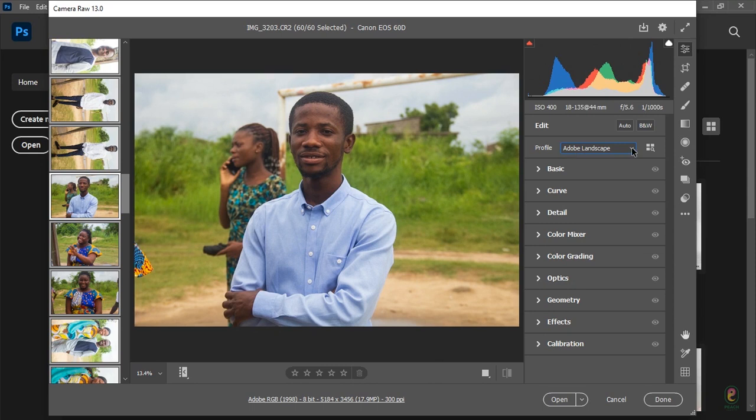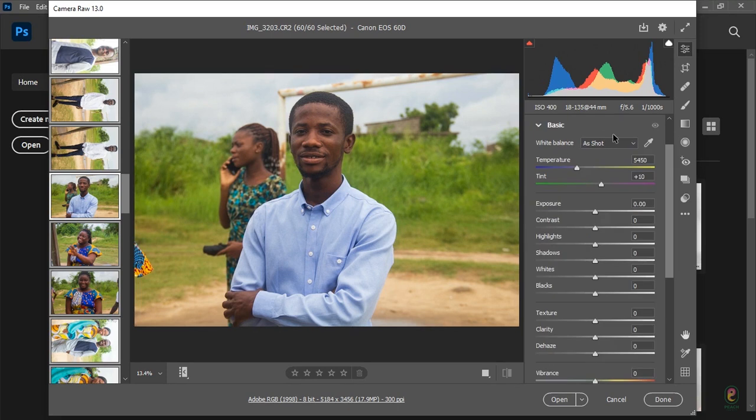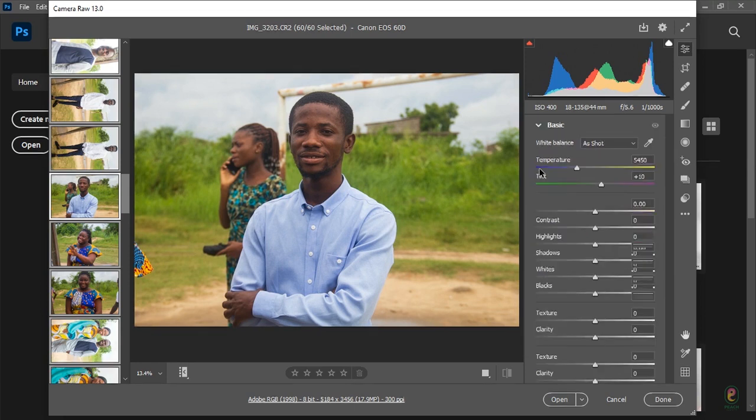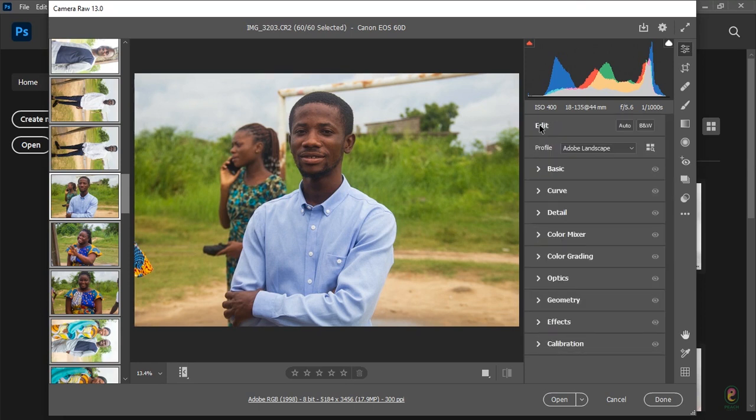Now after setting my profile, I then go to auto. The reason why I let Photoshop automatically help me in the editing is that I want my work to be fast. The pictures are plenty. I can't be doing all of them individually. The automatic editing just works on the basic editing, not the curve details. It doesn't go there. It just works on the basic ones, just to correct things in your picture. So still with all my pictures selected, I just go to auto.